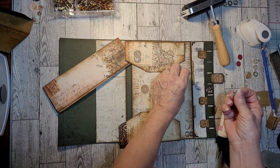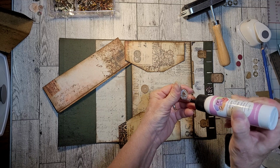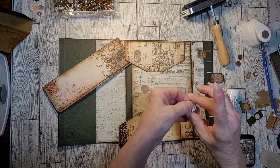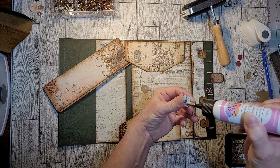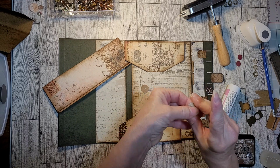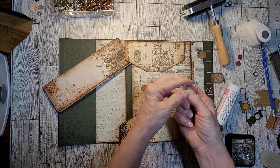So I have my piece of cardstock. One. Crooked little hole. One that I won't use for anything else. And the one I want to use, which is right here. And make sure they line up and are glued to the end.